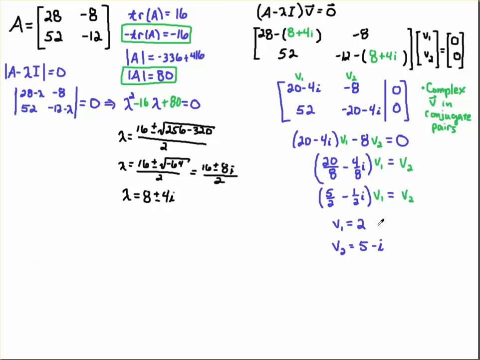So, now I have V1 as a free variable. And I'm just going to pick V1 to be 2 to make this convenient. You can pick anything you want for V1. You can pick it to be 1 if you wanted to. We just can't pick it to be 0 because we don't want 0 eigenvectors. So, I'm going to pick V1 to be 2 for convenience because when I distribute the 2, I just get 5. 5 halves times 2 is 5 minus 1 half times 2 is 1. So, I just get 5 minus i for V2.